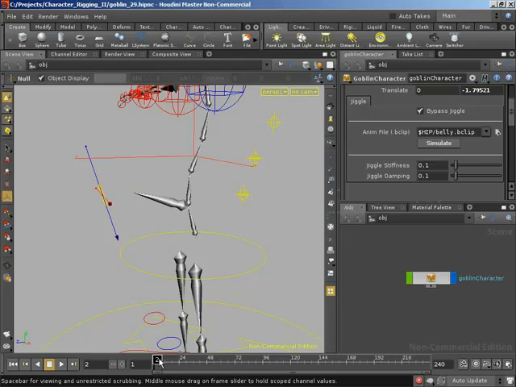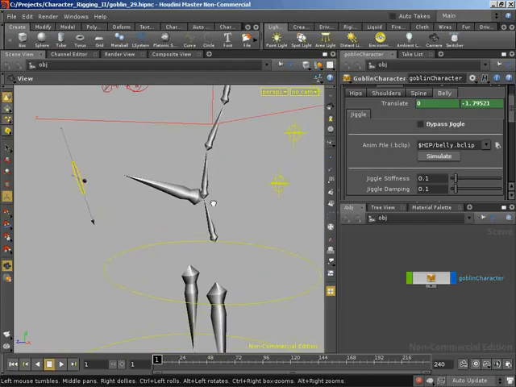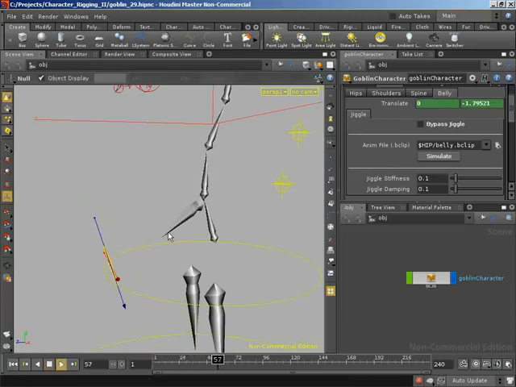So to demonstrate that, let me set a keyframe on our translations for the belly control at frame 1, then move this down and over for frame 49. If I go ahead and simulate that, we just wait a second for that to simulate, then bypass the jiggle, uncheck that so that we do indeed have our jiggle active, we can see that there's our bone and it's moving with some jiggle. If we were to tweak our jiggle parameters, that would give us more jiggle happening there.